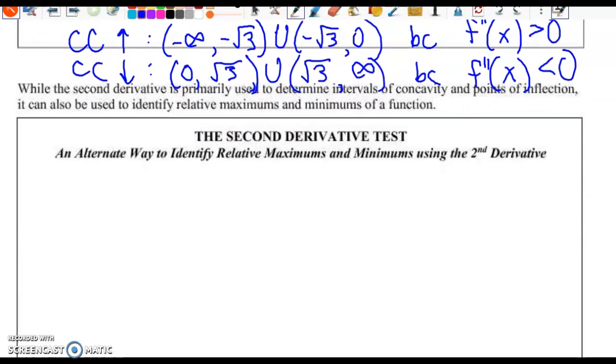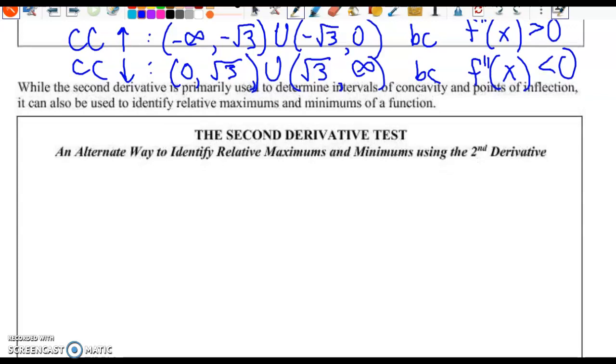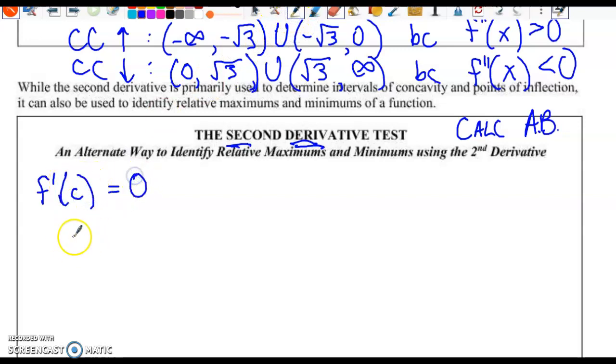Just real quick, I'm going to give you my explanation of the second derivative test. By the way, you are allowed to explain things with the second derivative test, but it's never a requirement of Calc 1 or Calc AB. So I'm going to explain it to you, and you don't have to do it this way. So let's say you work through a problem, and let me change that x to be a c instead of x. F prime of c gives you 0. So that tells us that c is some critical number.